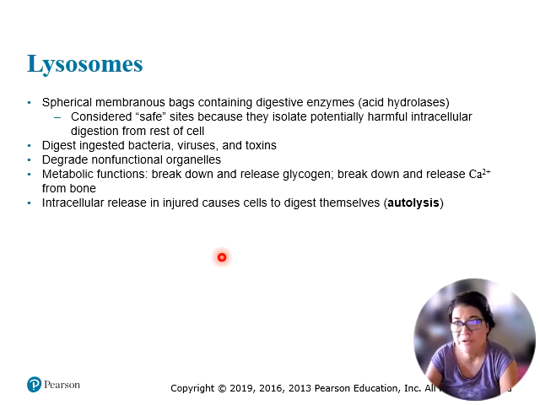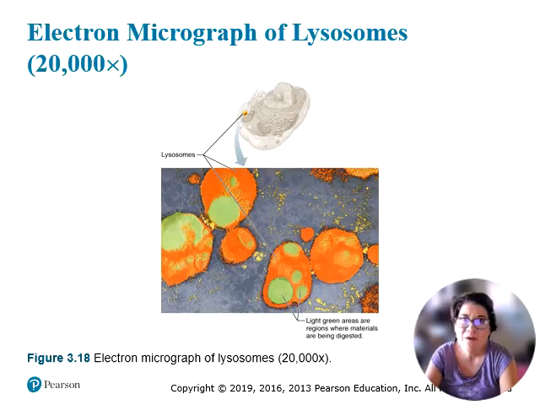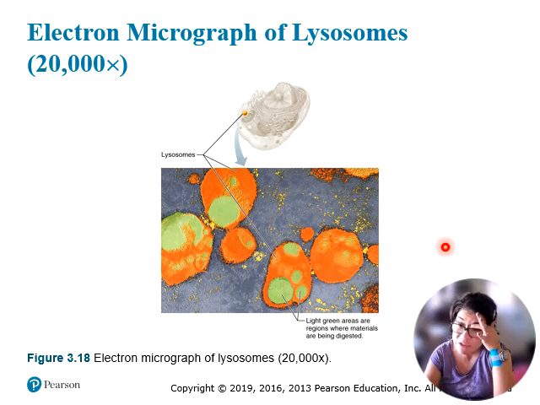And then lysosomes are the digesters. So you make digestive enzymes that are proteins in your ribosomes, and then they're sacked up in your lysosomes and wait to digest things. So if it's a white blood cell, it'll digest a pathogen like bacteria, virus, or toxin. If you have an old organelle that you don't need anymore, they'll break those down. They help break down glycogen. So they just take care of any digestion that needs to happen in the cell. These are lysosomes, and the green is where stuff is being digested. They're just little sacs with chemicals in them that will digest stuff.